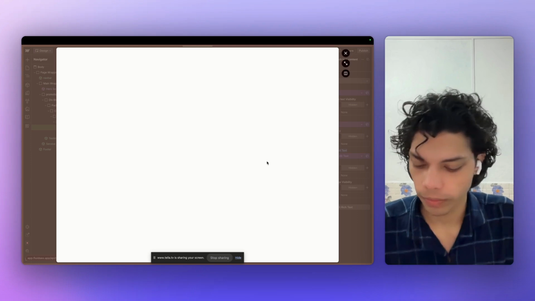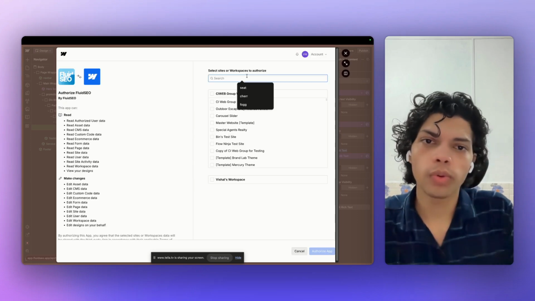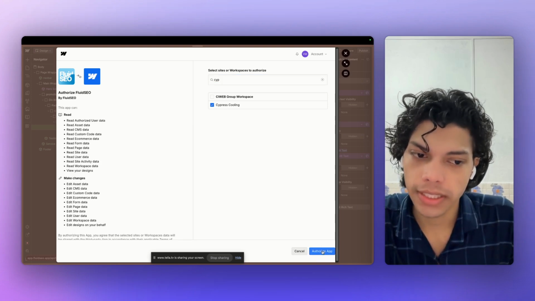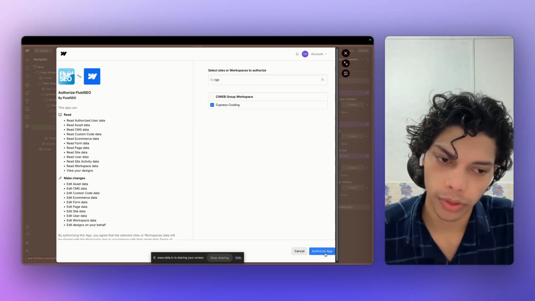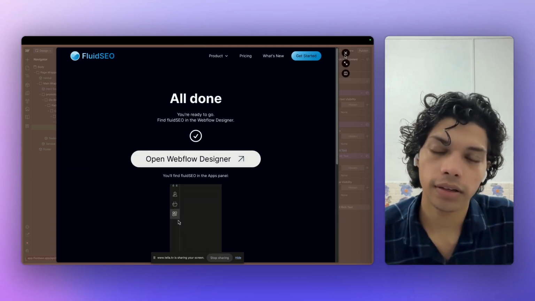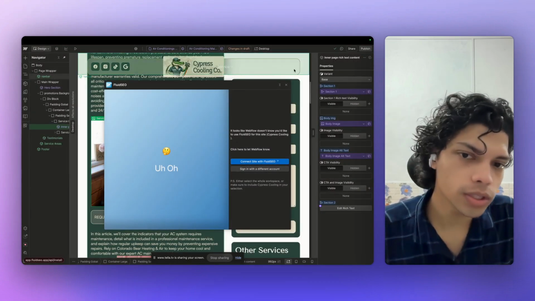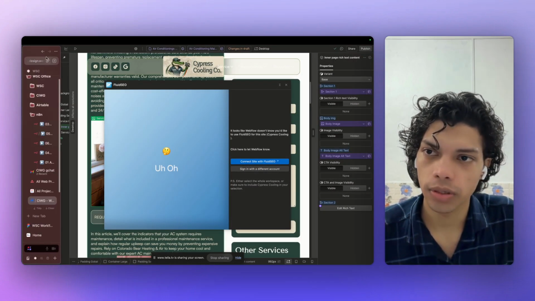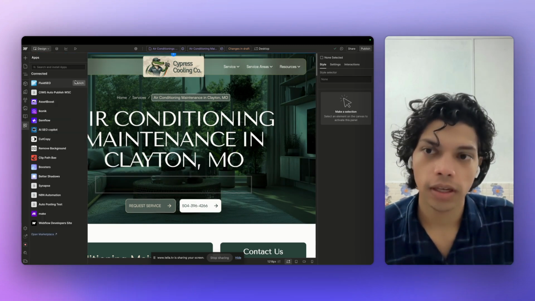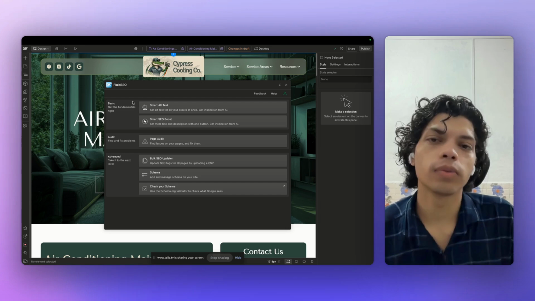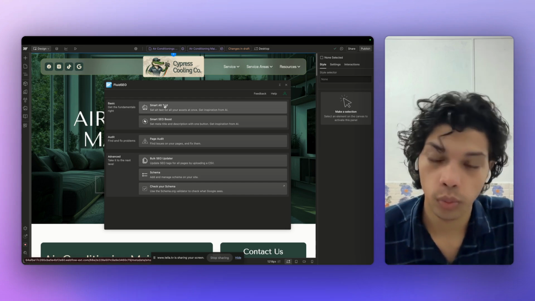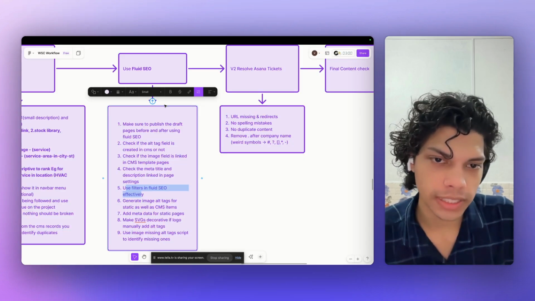Let's wait for it to load. Okay, it has loaded and now we will search for the project that we are working on. We will select it and authorize this app to use our project and help us maybe do editing and help us with alt tags. Okay, now we will close this and refresh the tab. Now that we have refreshed, we will go to the apps, launch our Fluid SEO again, and now it will show that it is connected and we can start our work. Okay, before that we were just setting things up.